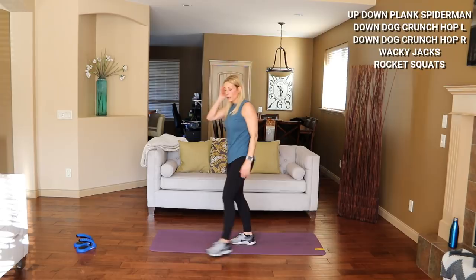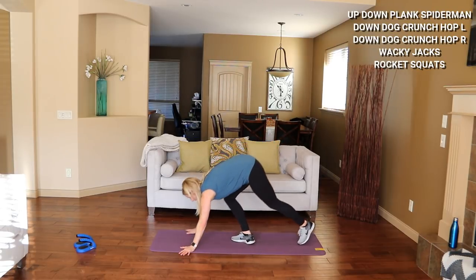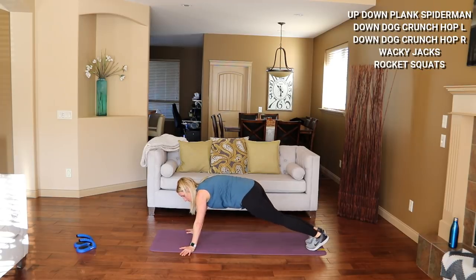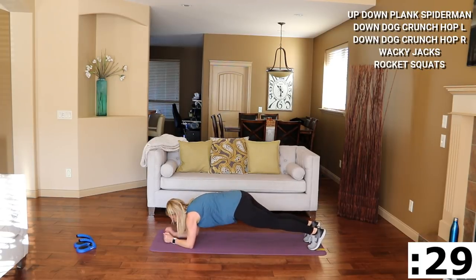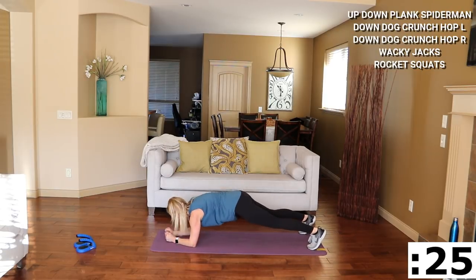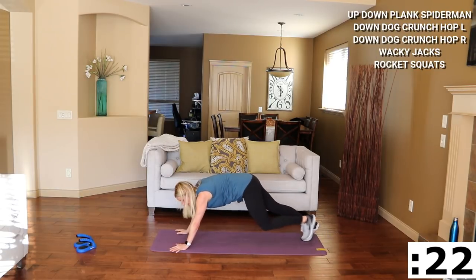Spider-Man crunch, okay? You can plank from the knees, but then hop up for a two-sided crunch. Elbow, elbow, hand, hand, crunch, crunch. Down, down, up, up, left, right.